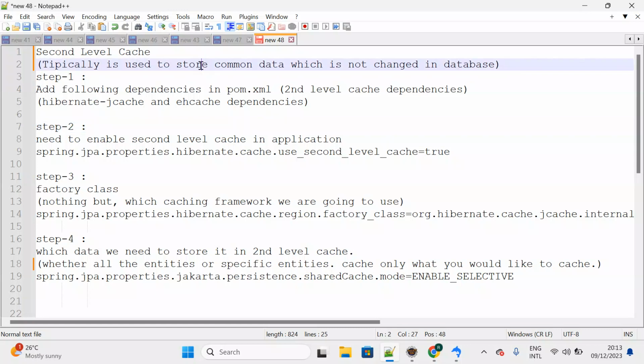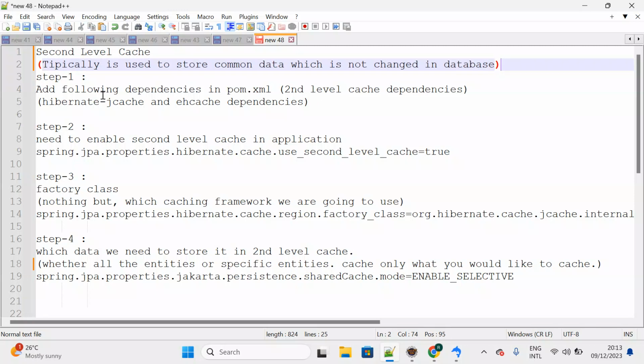Common data is nothing but, if you take user information, the name is common, right? So that name you need not fetch from the database every time, you can put it in second level cache, and then you can improve the performance. So second level cache is used to store common data which is not changed in the database.